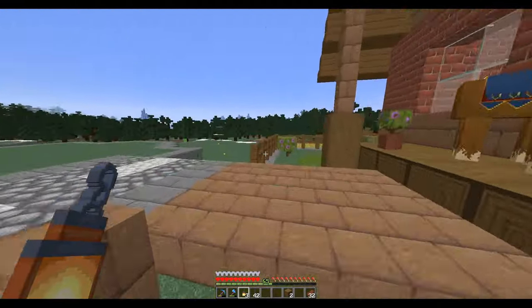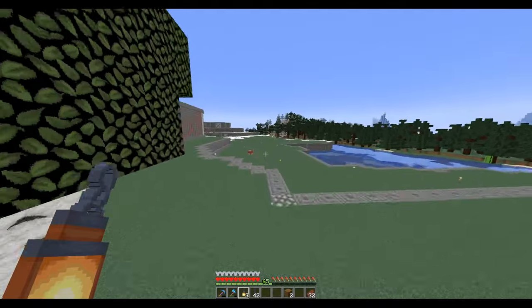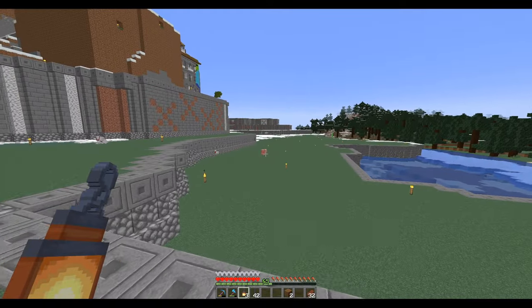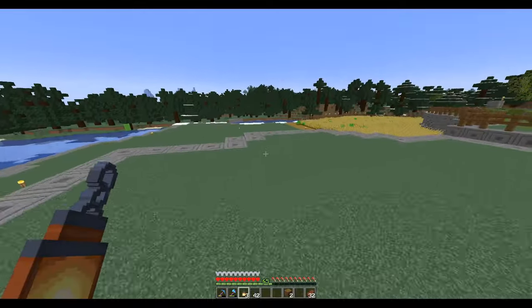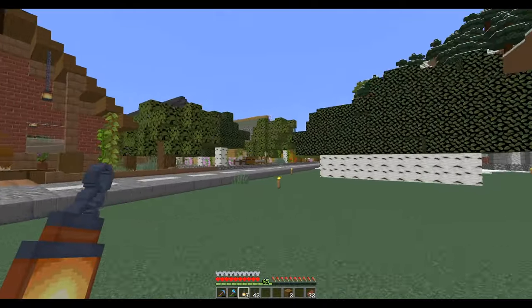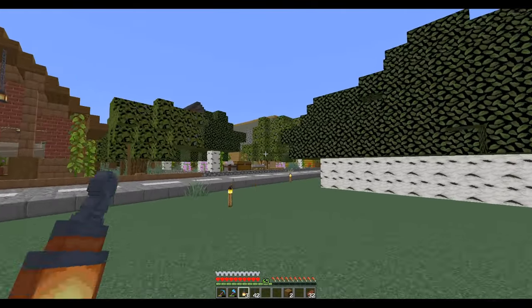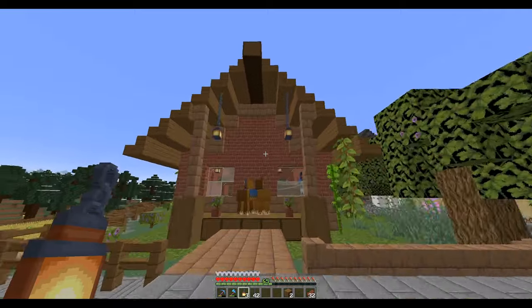So there we have it. I've got my three houses. So three little pigs' houses. There's my little pig there. I will bring the pigs over once I find all of them. So I've got one here, and I thought I had another over here. But so we'll have a piggy in the straw house, piggy in the wood house, and piggy in the brick house.